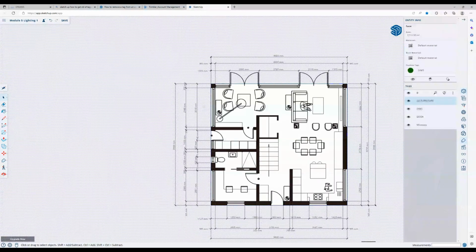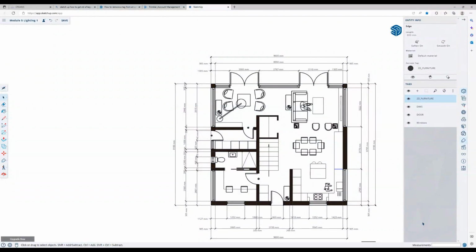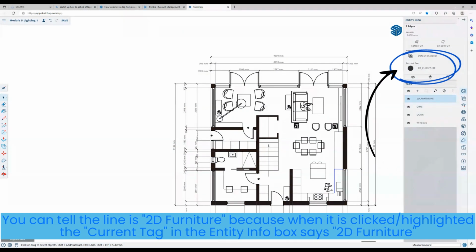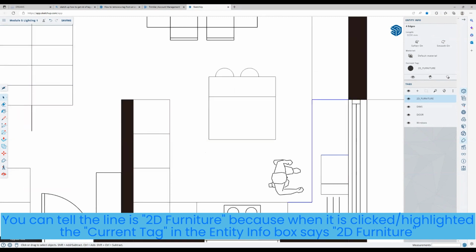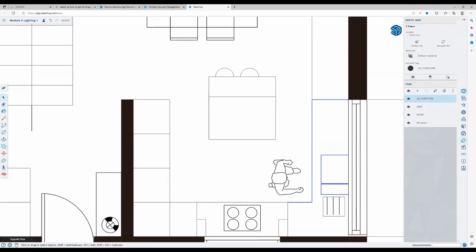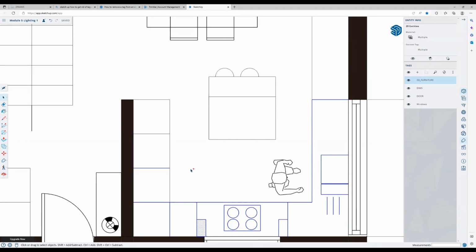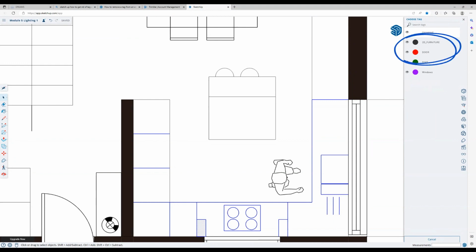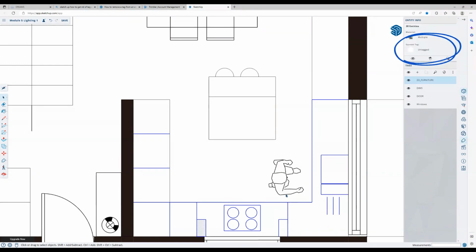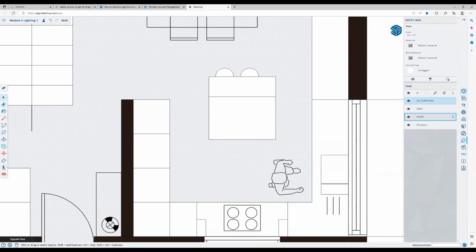Get my arrow, click out. Okay, so this line is 2D furniture. I want that. This one, I've just got my control key on. So this might be a little bit tedious. Cool. All right, I can highlight it this way and it should work as well. Okay, current tag, I want it to be untagged. All right, escape. All right, let's see.